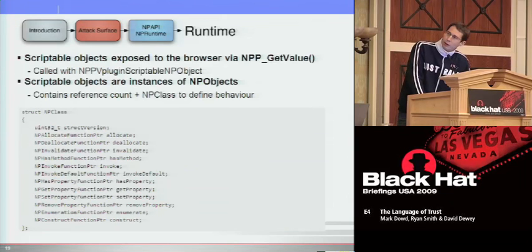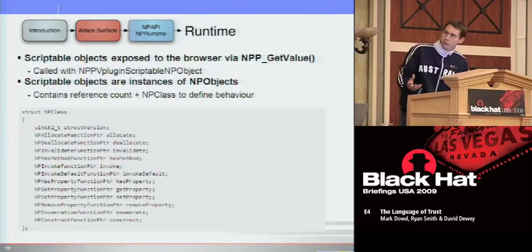Now, if you want to make your plugin scriptable in JavaScript, and by that I mean you can get it from the DOM and access properties and methods from the plugin, then you have to expose a scriptable object to the browser. And the way you do that is by one of the plugin-side functions, NPP_GetValue. This function can actually be queried by the browser for a whole bunch of different properties of the plugin, but one of them in particular is NPPVpluginScriptableNPObject. Basically, if you try and script a plugin object, the browser will query for this particular property, and then if it's present, you can script the plugin.